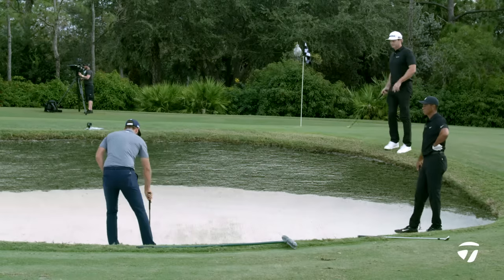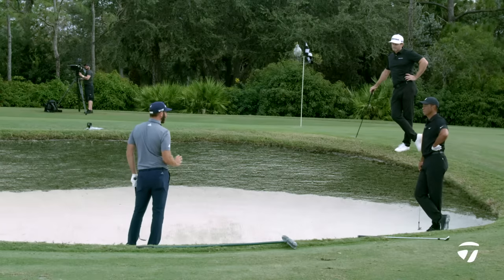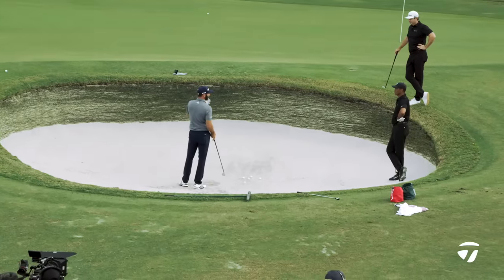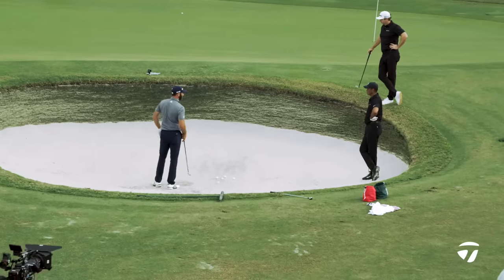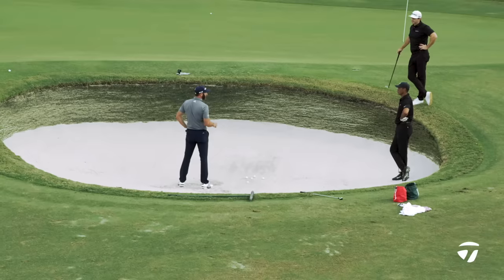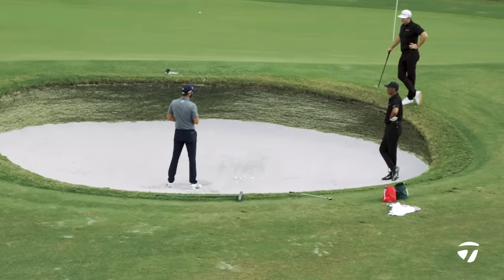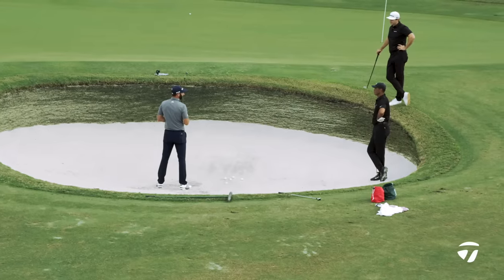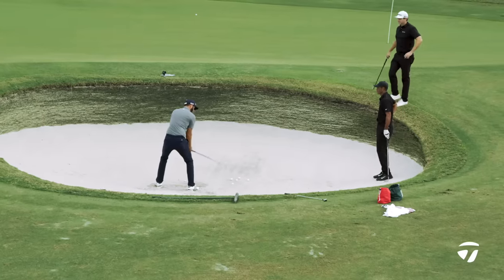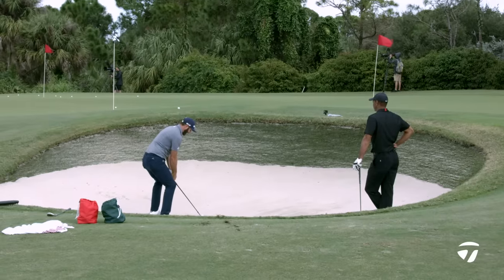You ever practice with other clubs? I'll practice a lot with a 54 or a pitching wedge. Yeah, because then when I grab my 60, it looks like I have so much loft. Correct. But I hit a lot of bunker shots with the 54 too, or the longer ones, just because it's easier. I feel like I gotta swing a 60 way too hard. But yeah, and then that way I get that feeling when I hit this shot.